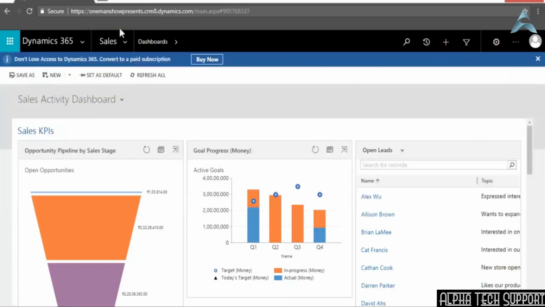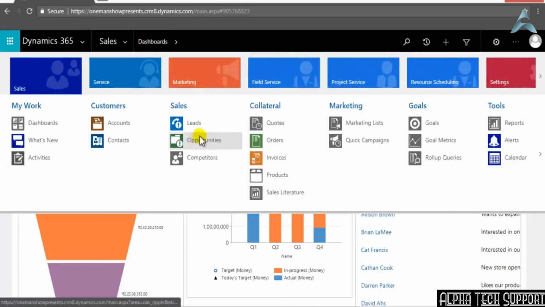The next submodule under sales is quotes. Quote, as its name suggests, is a formal offer for products or services proposed at specific prices sent to a prospective customer. For example, yearly pricing of a certain credit card plan sent to the customer. So this way basically you can have your quotes.